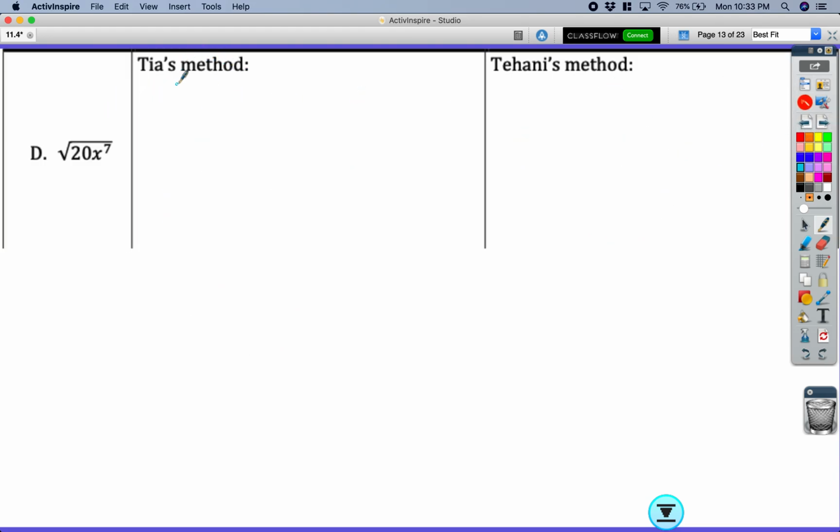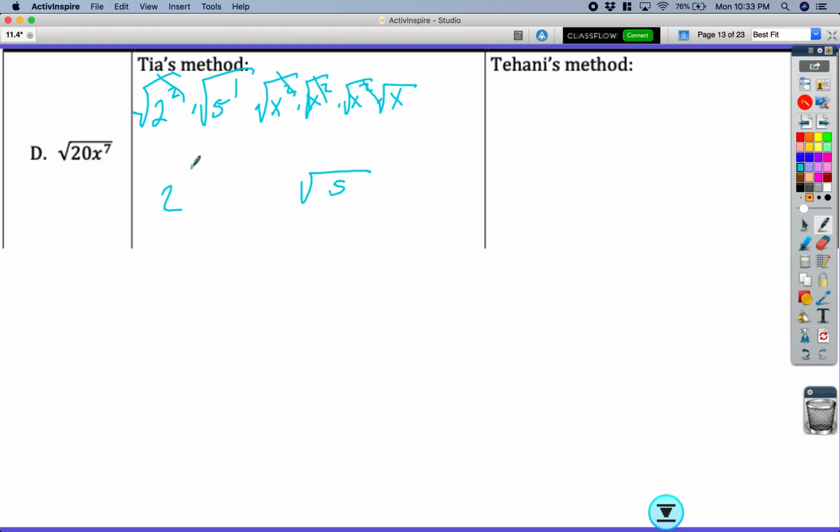All right, so over here, I have 20. 20 is just 4 times 5, so this would give me 2 to the second times 5 to the first times x to the second times x to the second times x to the second times x. So if you're wondering why I wrote it out, remember guys, we're going to put these in the little square roots. And we're trying to make the power match the root, so then I can just simplify that to 2. I still got my square root 5, that doesn't cancel. But these 3 x's cancel, 1, 2, 3. And I have another square root of x right here. So then this would give me 2x to the third power times the square root of 5x.